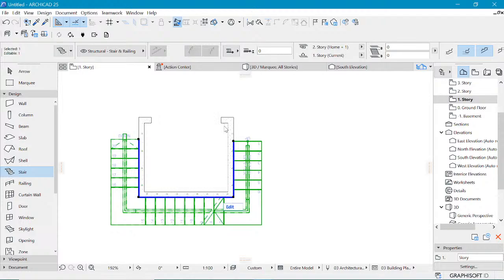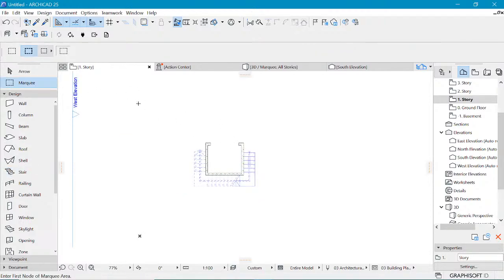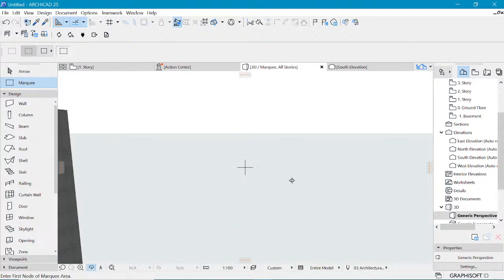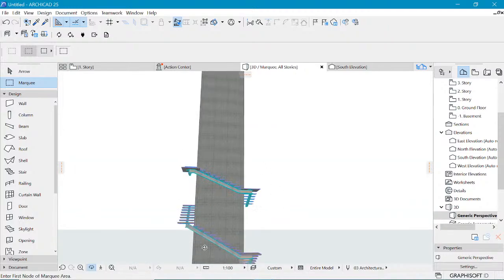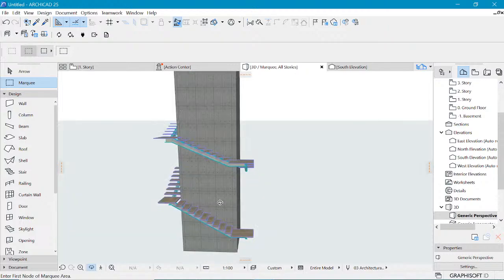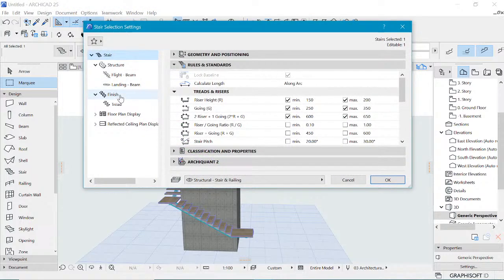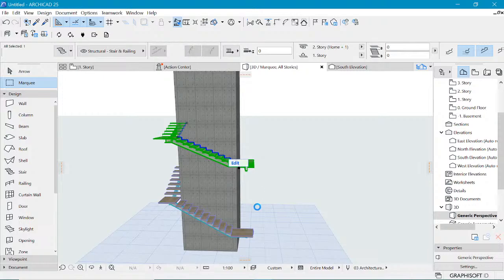With the Marquee tool, I'm going to draw around this area, F5 to go into 3D, and we should have something interesting going on here. Of course we need these ones as well to be the thick ones in the tread values. Under tread here, we should be able to make these ones a little thicker than they are.